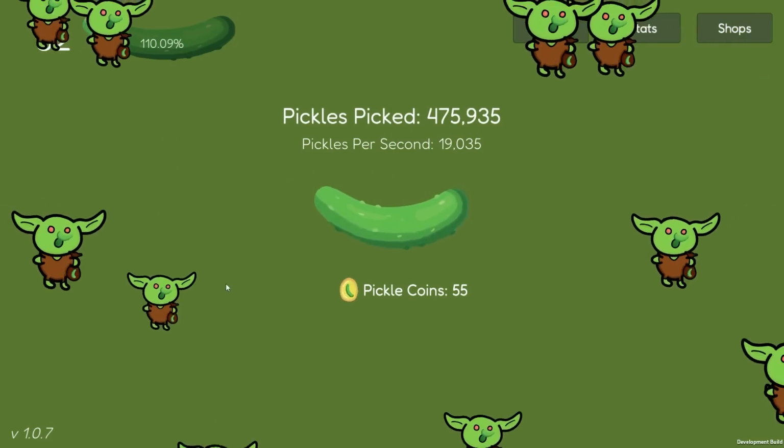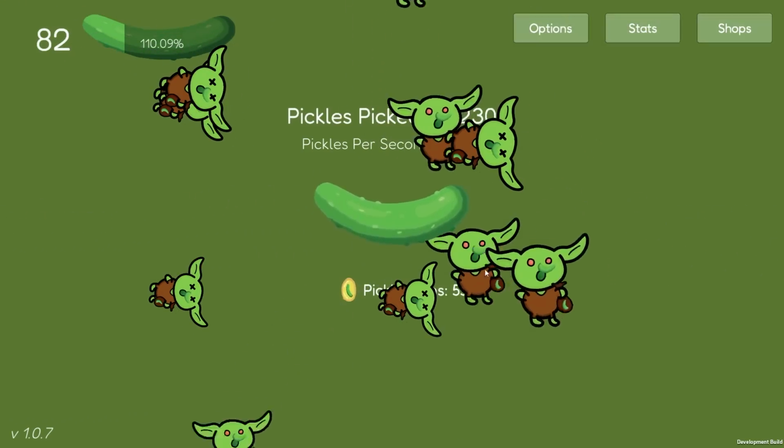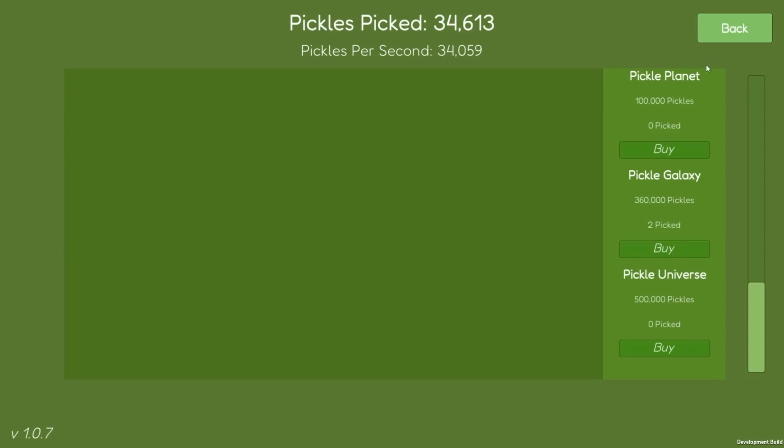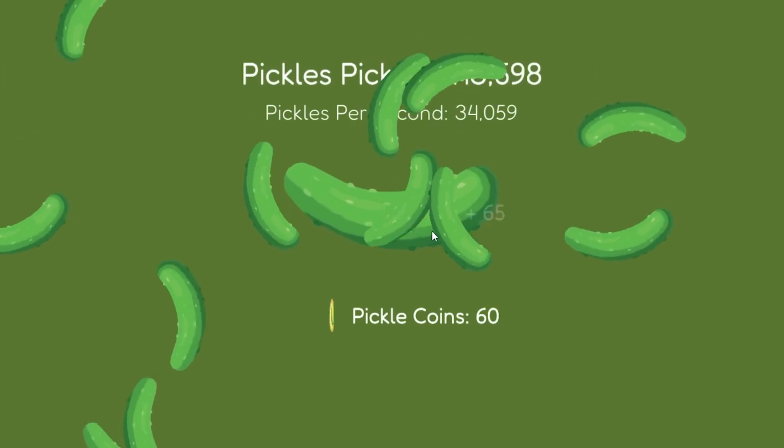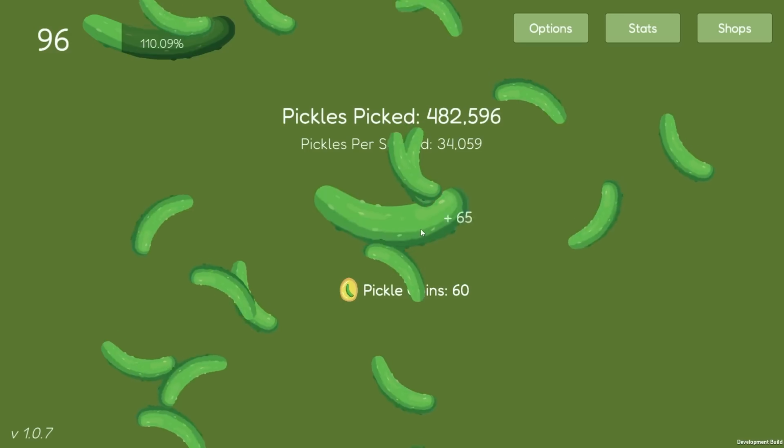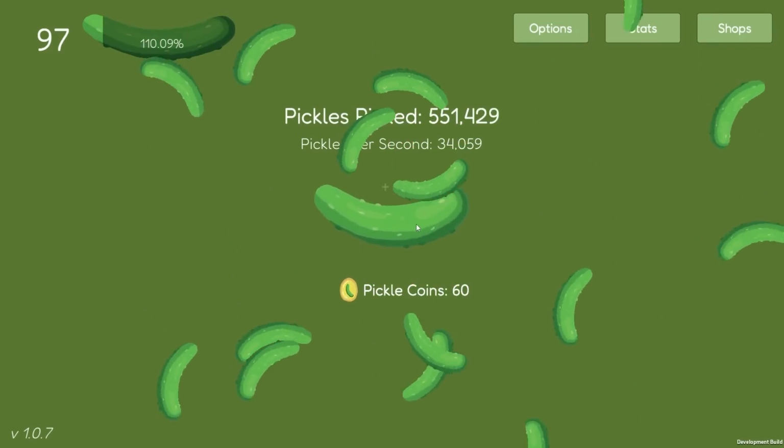Okay, the idiots are coming back because my pickle is amazing and they all want some of it. So since I have another 300,000, I'm going to see if I can buy another galaxy. So we have 2 pickle galaxies now. We're making 34,000 per second, which might seem like a lot of pickles, but we've still got a long ways to go. We're going to get a pickle universe and then a pickle multiverse.